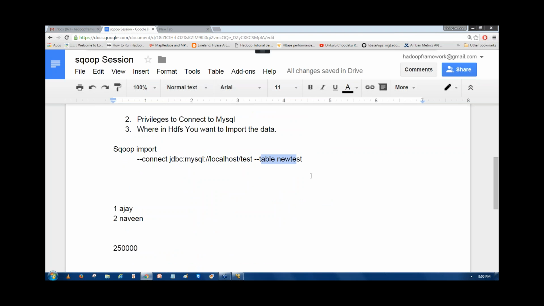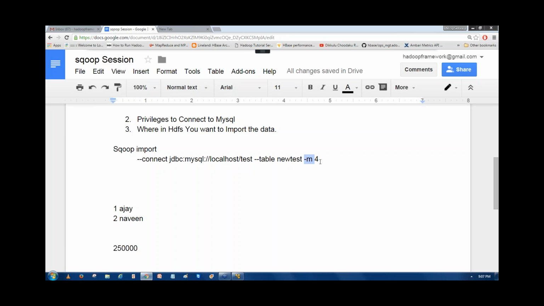If I write hyphen m space 1, then one process, one mapper, goes to the database and tries to retrieve the data. If you run four mappers, then four processes simultaneously go to the database and try to retrieve the data. This is what we call running the number of mappers.